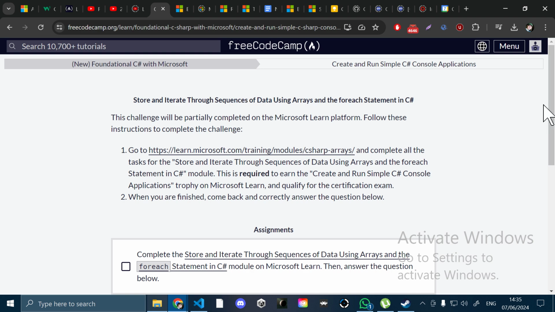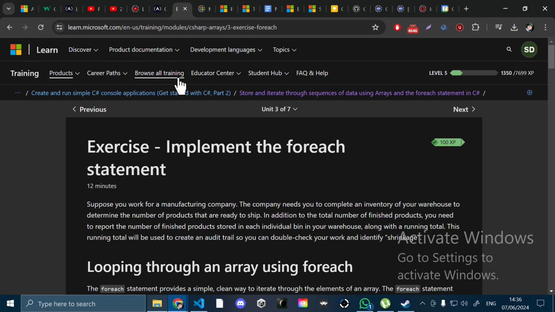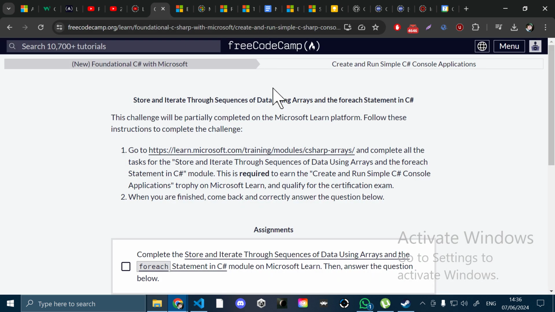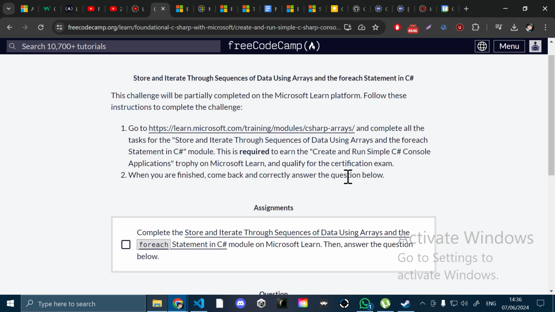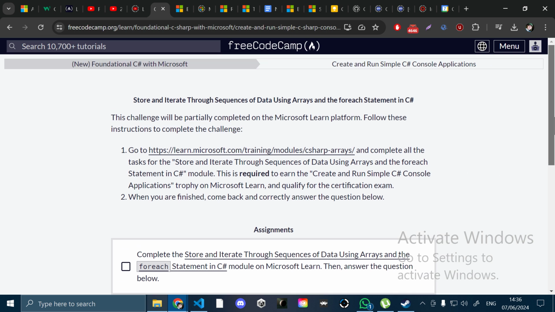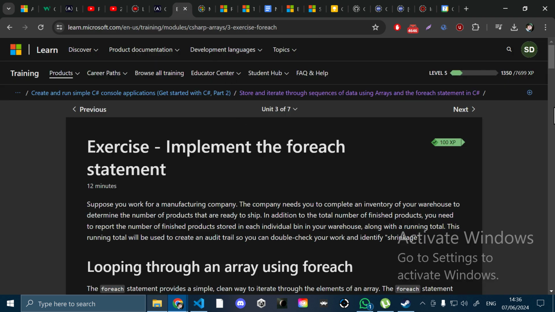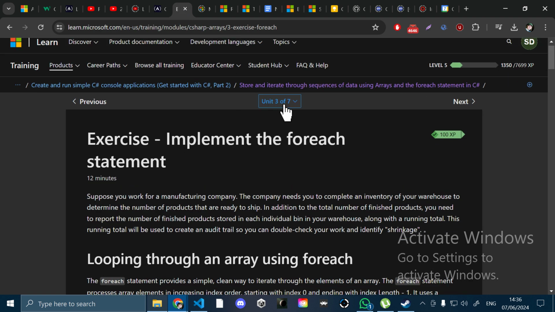FreeCodeCamp works together with the Microsoft Learn area, and you have to go through all these steps. There are like 6 modules, which all have a whole bunch of other steps you have to go through, and one of those things is the foreach. Here it says 3 of 7.